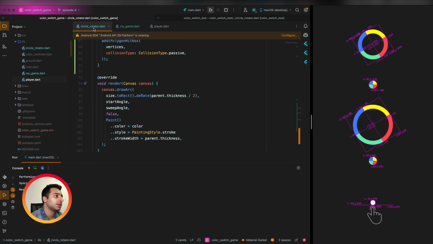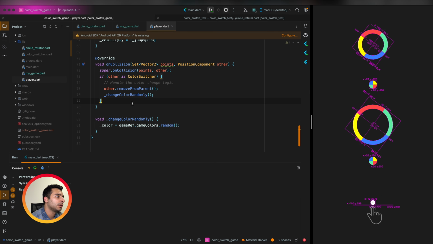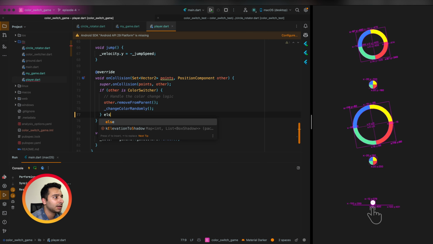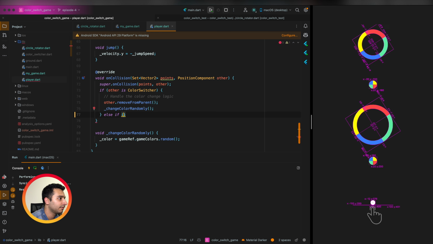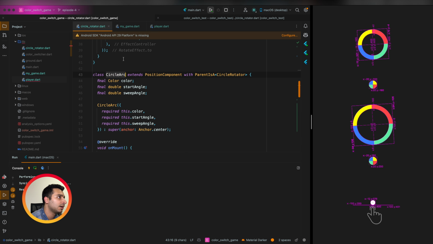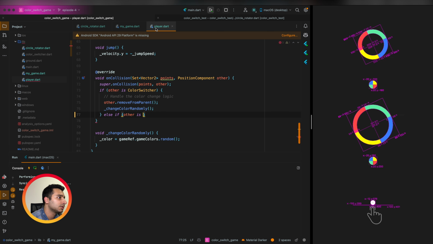So now we can modify our on collision logic of the player to say else if other is, what was the name of this component? Circle arc. Sorry.